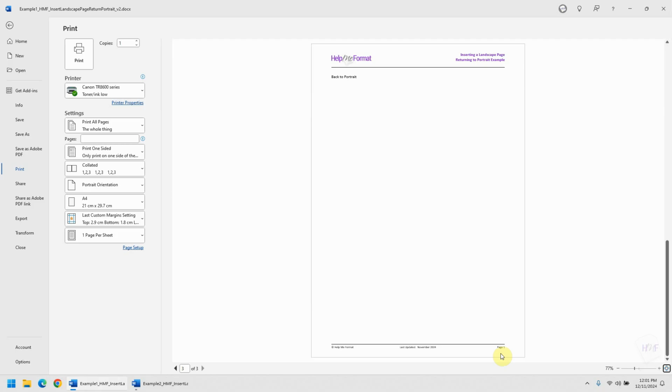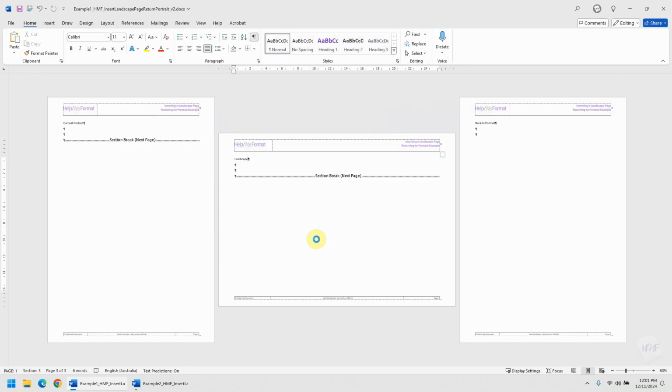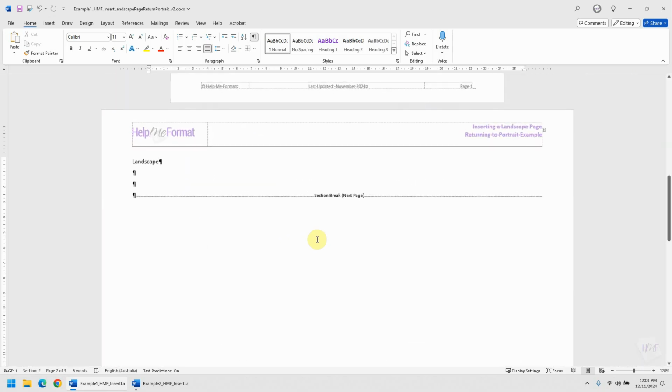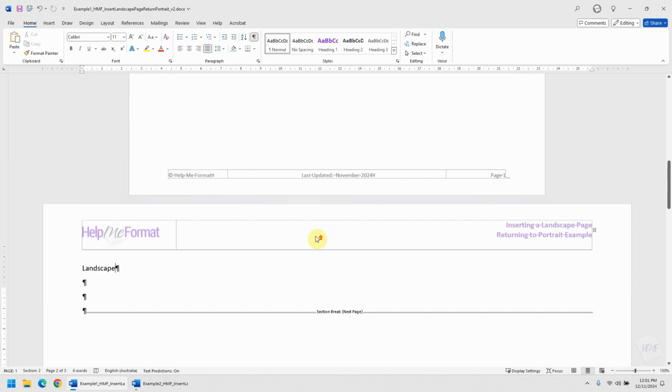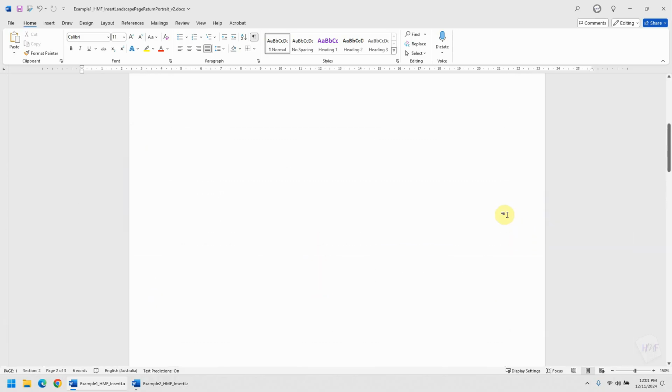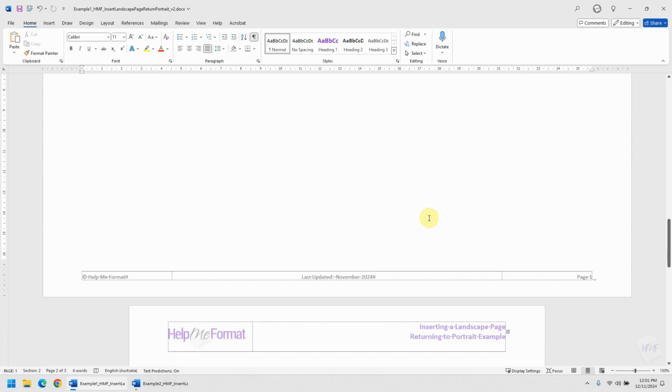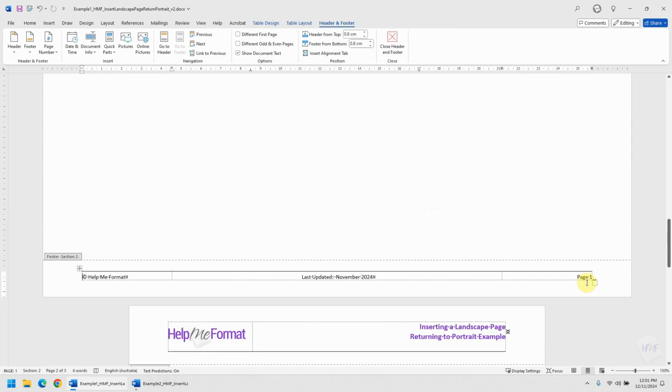To get out of this screen, I can either press that back button or just press the Escape key on my keyboard. And I'll zoom back in again, so Control, and then scroll the mouse wheel away from me. I might go a fair bit further in just so we can see what's going on. This is page 1, so that's correct. On this landscape page, I want to double click into the footer. And if I click on that one, I can actually see it is a field. And again, if you're not zoomed in, you might need to zoom in just so you can see it properly.